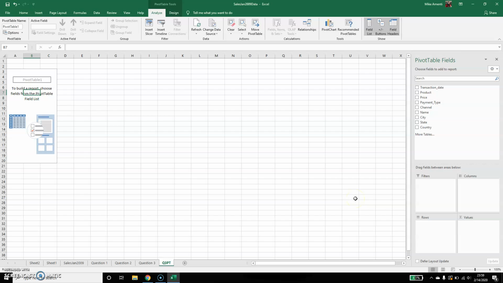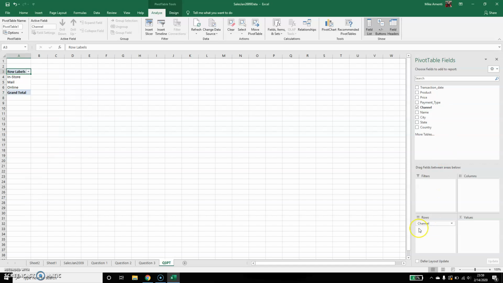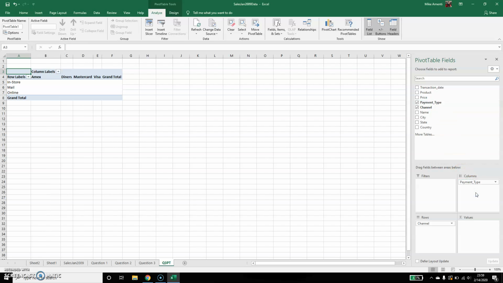So we'll read this. Make a pivot table of question 3, rename the pivot table like we did. Put channel on rows, payment type on columns, and price in the data value. So what does that mean? So let's go over here. We'll take channel, left click it, drag it down to rows. So we're already formatting this pivot table. Payment type goes on columns, same thing, click and drag. And finally, price in the data values.